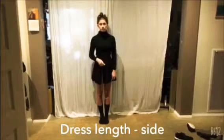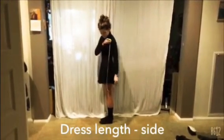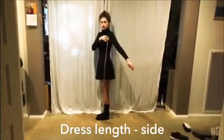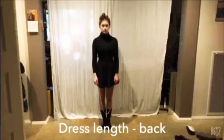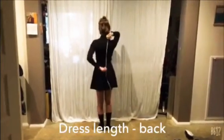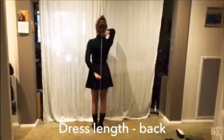To get the length of the dress, we are going to take a measurement down the side, so from underneath the armpit and dropping it down to the top of the sock line. Perfect. To get the back of the dress length, take it from the top of your neck and drop the tape down towards the sock line.